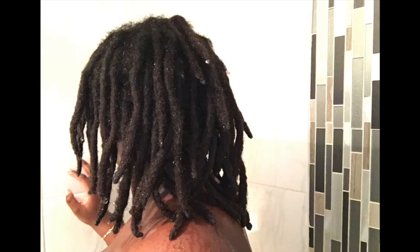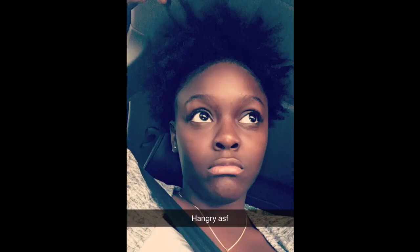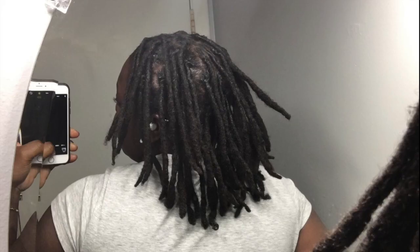I drink more water now than ever before because I know it keeps my locks nourished. My locks are not heavy, but when they're wet in the shower or when I'm in the pool or at the beach, I feel them on my shoulders and back in a way that my loose natural hair never felt — even when it was straightened. In this phase I've also noticed that my hair color has been changing because of the sun.